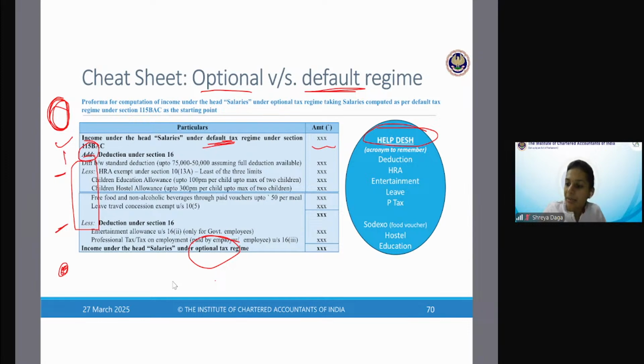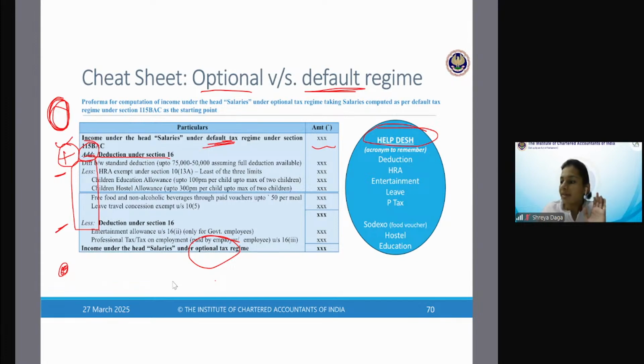बट बस एक आइटम है इकलौता, वो भी लास्ट बजट मतलब लास्ट रिसेंट अमेंडमेंट है, इकलौता एक आइटम है जो ऐड होता है. मैंने जब लास्ट क्लास कराया था ये भी नहीं था, ये अब अमेंडमेंट से आ गया है. एक इकलौता आइटम ऐड होता है, वो है डिडक्शन अंडर सेक्शन 16, क्योंकि स्टैंडर्ड डिडक्शन इज द ओनली आइटम which you get more under default regime, that is 75,000, and less under optional regime, which is 50,000.